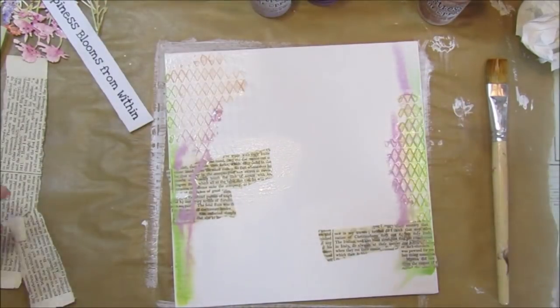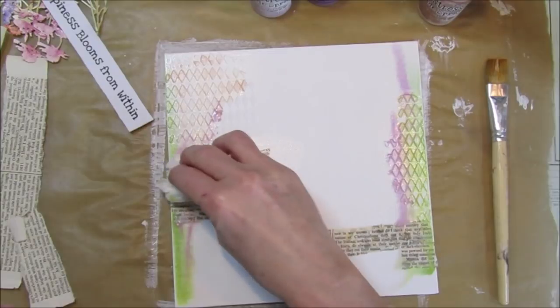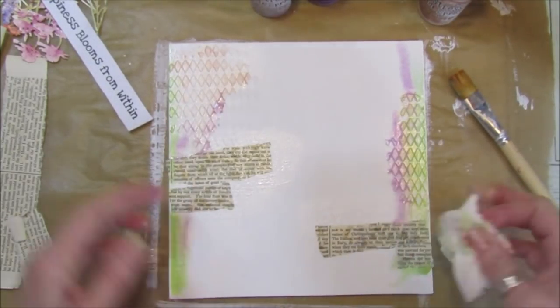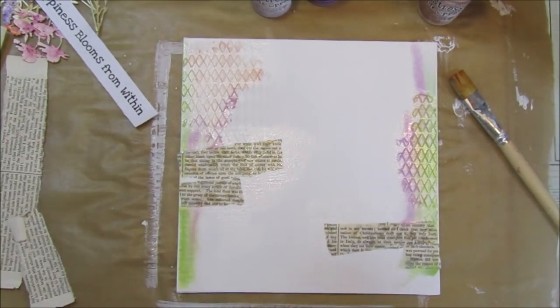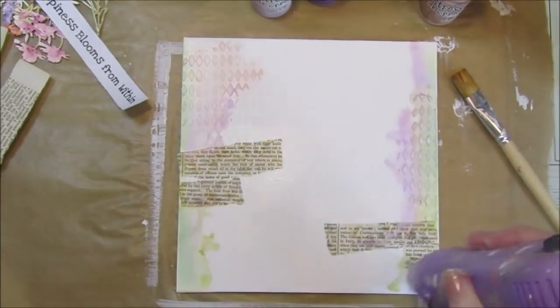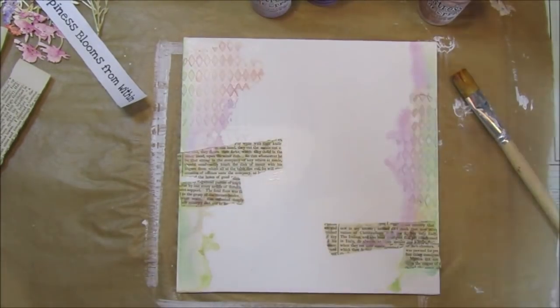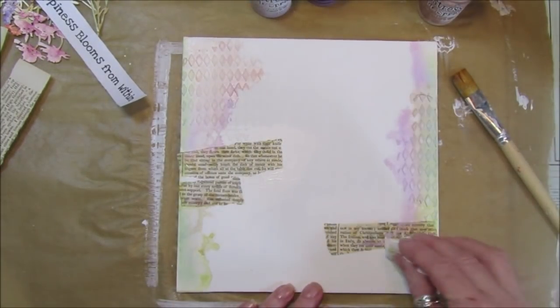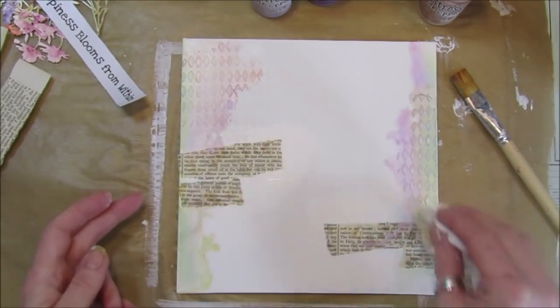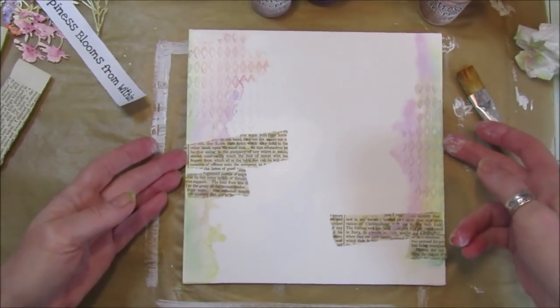Right, now I'm just going to give it a quick blast with my heat gun. Let me just take that off the paper there. Quick blast. Okay, so I like that. Let me just dab that off. That's still a little bit wet on there. I'm loving those colours. Really, really nice.